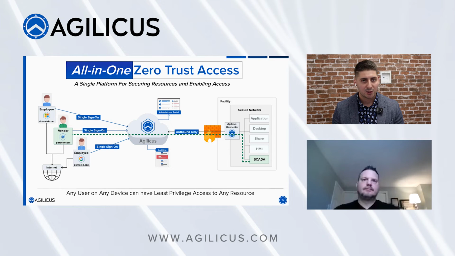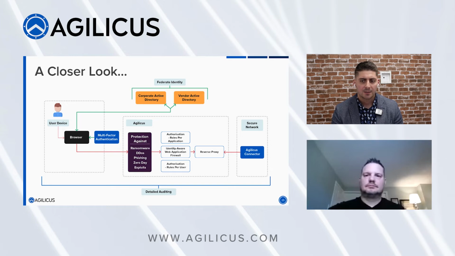The VPN allows somebody through that. What we do is we basically pull that single application out of the environment with the magic that happens in our cloud, and we pair that user with that single use case, whether it's a web application, a remote desktop, various PLC. Instead of allowing it through, pull them out, pair it together, and what that looks like in the end is this, at a bit of a closer level.